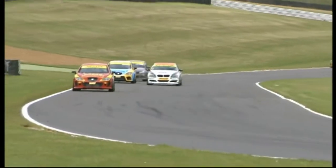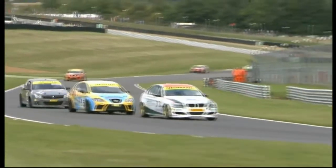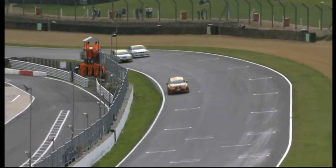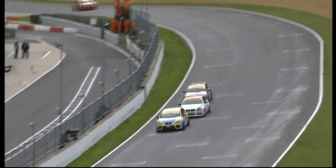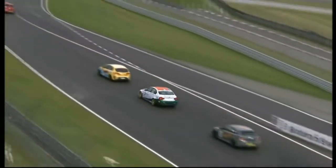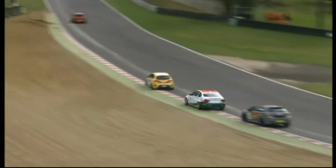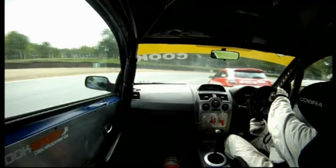That's not Ryan Bensley, is it? He's been in the pit lane. That's Joe Girling on the back of this group now. And there, car number 5. Gary Duckman clinging on, looking up the inside into Clearways. BMW just drifted a little wide between Surtees and McLaren, and through goes the Seat up into 4th place, Gary Duckman. Rob Smith closes the door then on Joe Girling in his grey Vauxhall Astra. As they turn into Paddock Hill Bend, Gary Duckman's Seat under pressure from the BMW. BMW's carrying good speed into the corners.